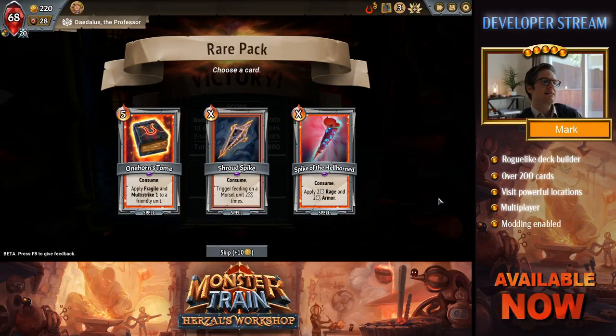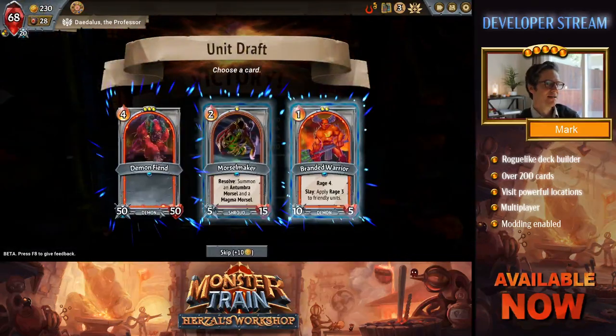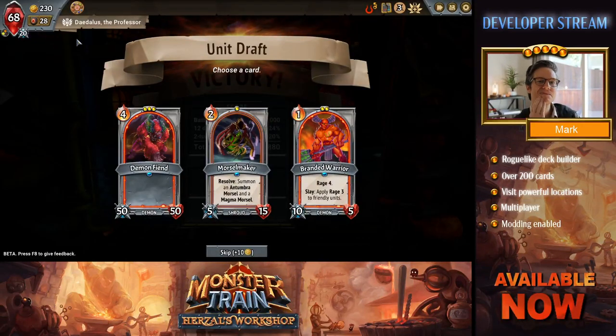All right. One Horm's Tome. So we can't cast that right now. We don't have enough Ember. And we're going hard on Ember Drain, so probably not the best. Probably X cards and high Ember are all bad with our current strategy, so let's just skip that. The Morsel Spike maybe would have been okay with Allied Construct, because we could get him fuel faster, but yeah, oh well. I already hit skip.